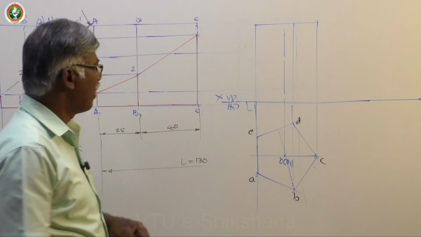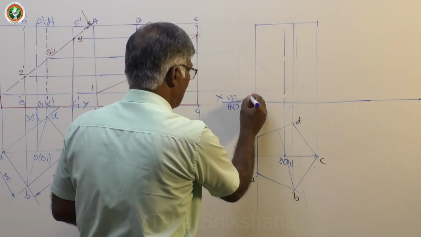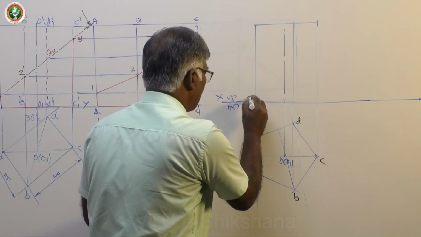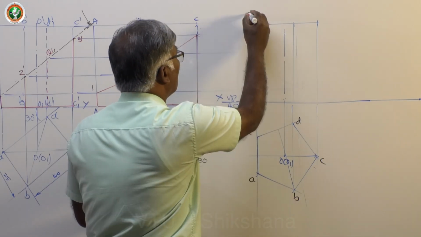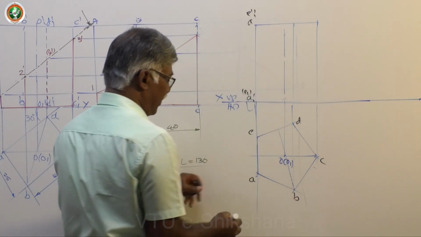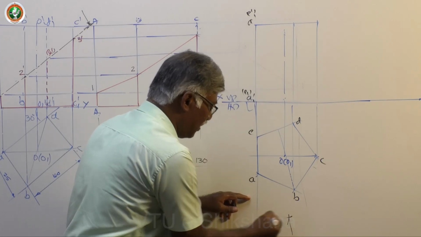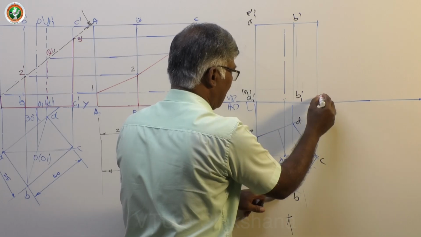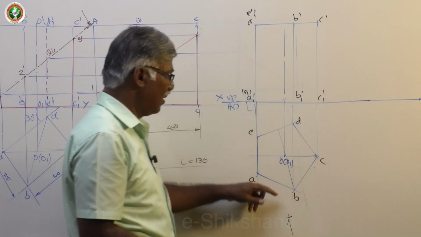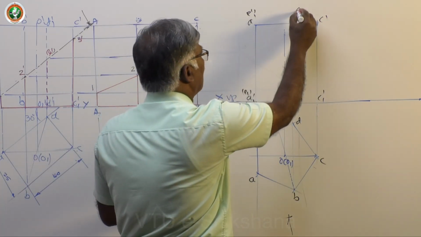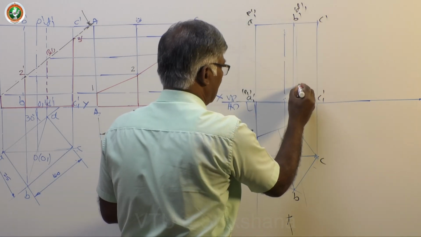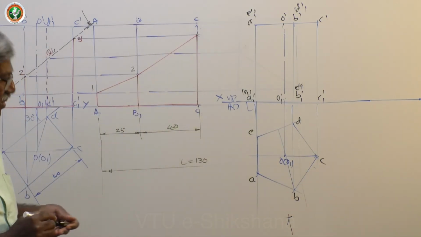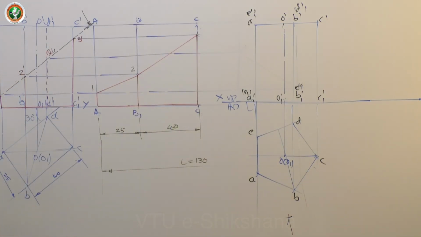Now, so this is A1, A1 dash, A dash, E dash, E1 dash in bracket, because A1 is visible here. And B next, B1 dash, B dash visible, then C1 dash, C dash visible. Just behind B we have D, D dash, D1 dash. Then this is axis O dash, O1 dash. It's an imaginary line which is very much necessary for all solids.